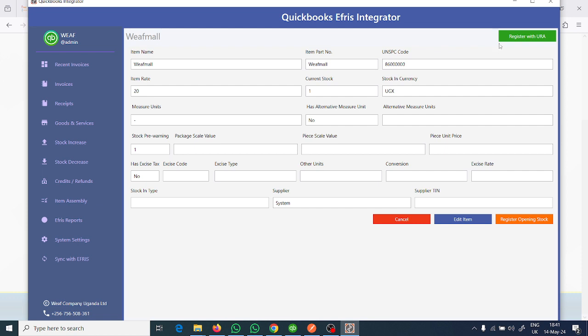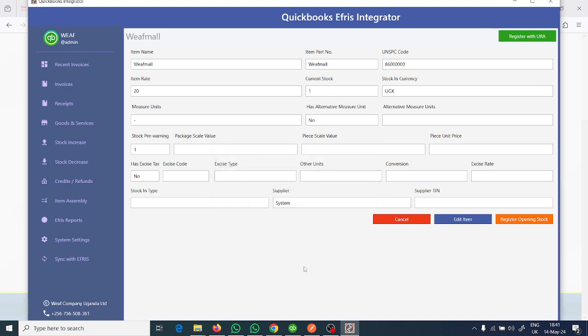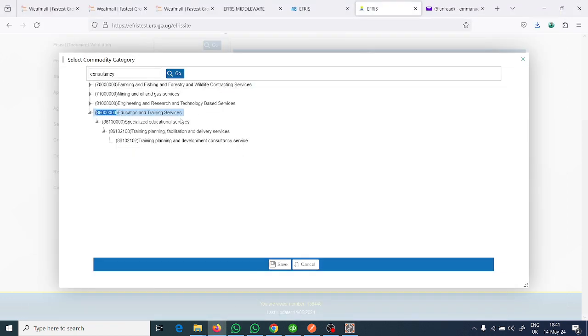So this should fail. Remember our API is also running at port 3001 and we have it in the settings. When I click on this, you're going to get this commodity category ID is not a leaf node. So you have to ensure you pick the last child, this. So I'm going to pick this.